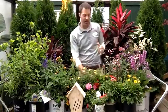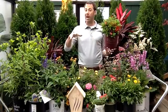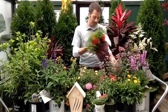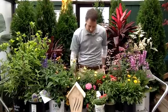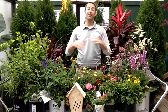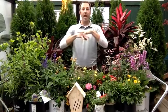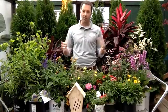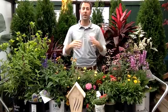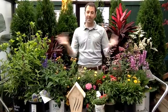Other shrubs: think of anything that's blooming. Azaleas are great — they bloom in the spring. This is an Encore Azalea, which blooms in the spring, sporadically in the summer, and again in the fall. So it provides blooms throughout the entire growing season. Also on my list: weigela, lilac, sweet spire, crape myrtles, redbuds, and Abelia. The list goes on and on. If you want an evergreen plant, Abelia is awesome — it blooms in the summer with white flowers and hummingbirds, bees, and butterflies love it. There's a gorgeous one called Kaleidoscope Abelia. Crape myrtles come in all different sizes as well, so lots of choices in trees and shrubs.